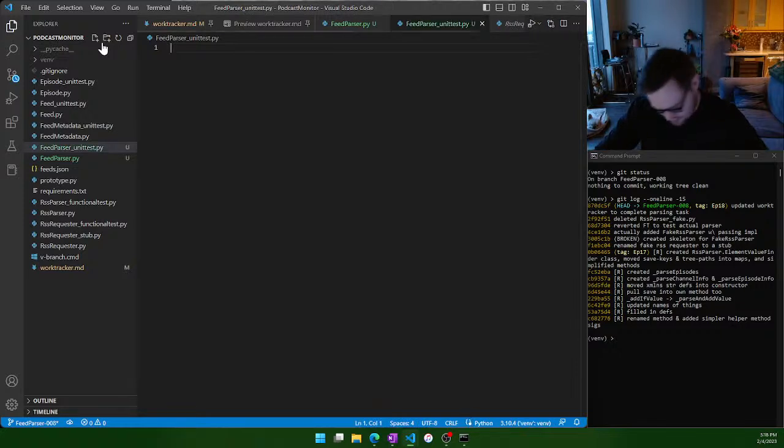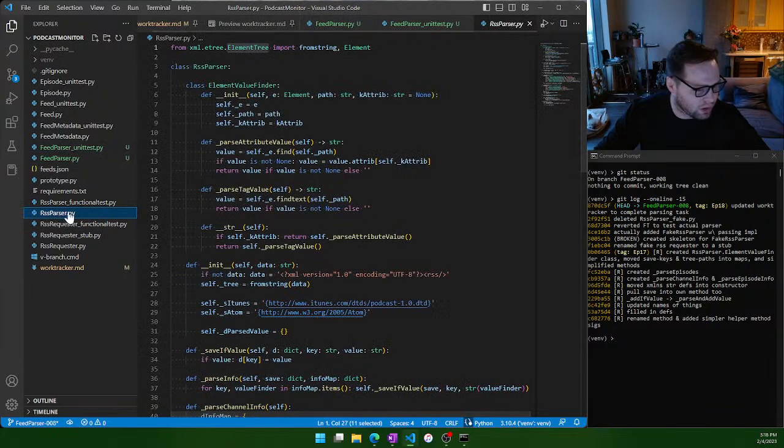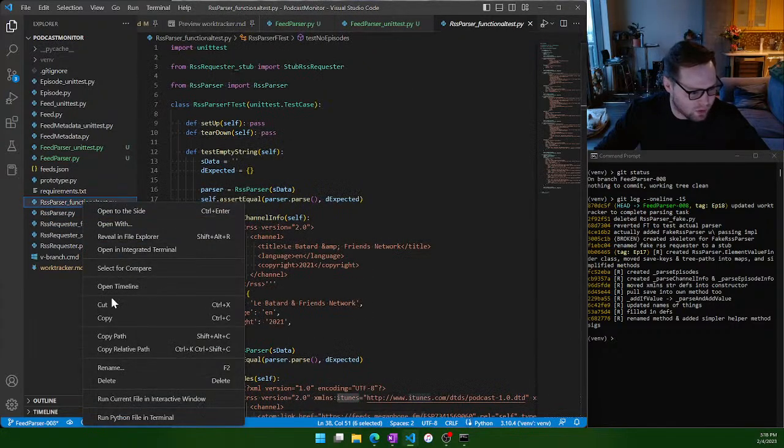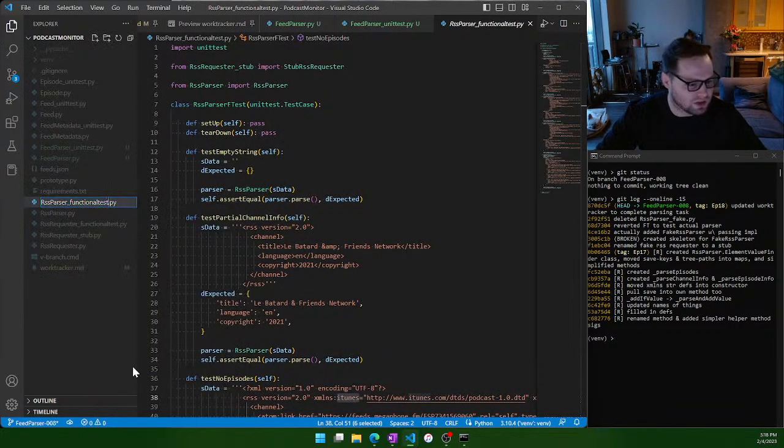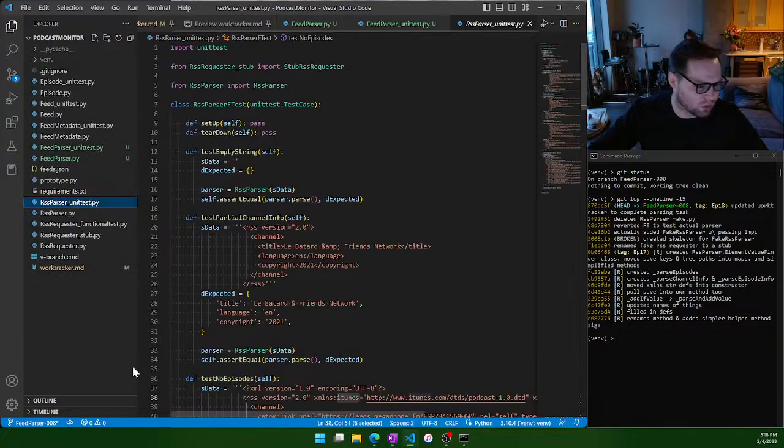I guess the other thing we can actually do, so right now that we end up using this, and we decided that really the reason that we don't need the fake here is because this isn't doing anything we're super concerned about. So we're going to actually rename this one from functional test into a unit test. We only have the functional test for the RSS requester.